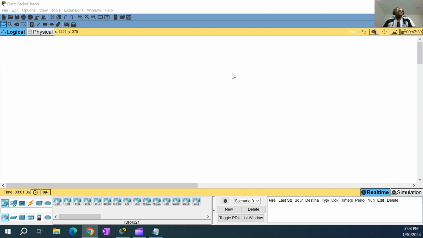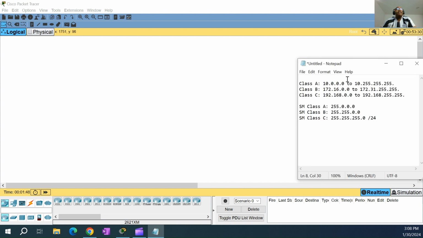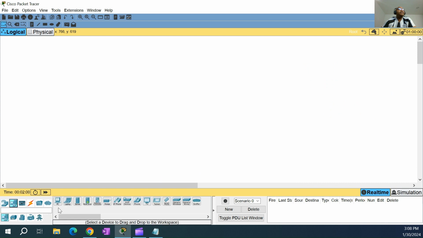To enable the function of DHCP via your firewall, you would use ports 67 and 68. And here we have our private IP address classes A, B, and C. I like C, so we're going to stick with the class C private IP address scheme. Without further ado, let's grab ourselves a server. Servers have the functionality of DHCP, and even some PCs do. It just has to be enabled.